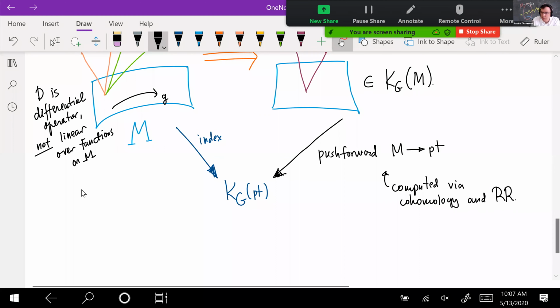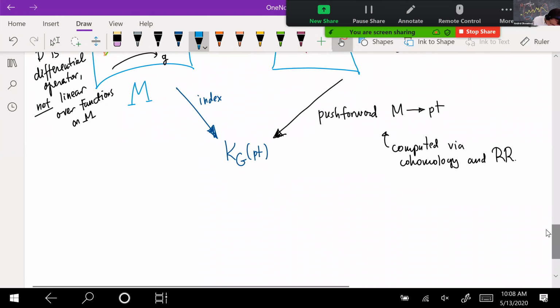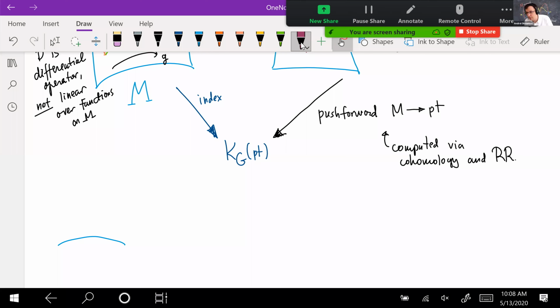This is really a non-commutative kind of D-module object. The way to think about it is, this is my M. To encode the derivatives I have to take, when I apply a differential operator to a section, I have to take derivatives. So to encode the derivatives, I have to consider the cotangent bundle of M. So it will be T star of M.